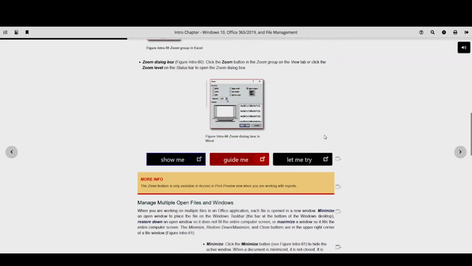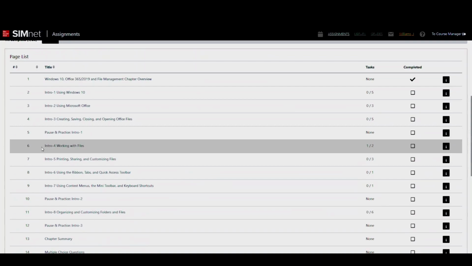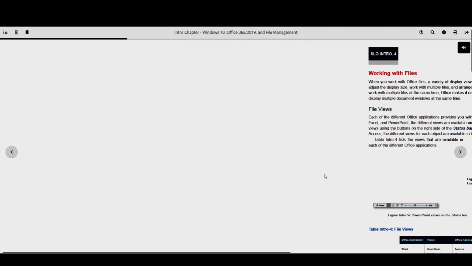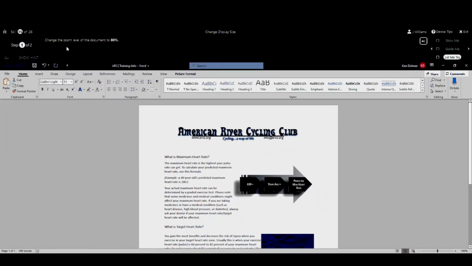And let's say again that I am interrupted and I need to go somewhere, or take a quiz in another course, or get back to work off my lunch break, whatever it is. I'm going to exit. It's going to save my progress. And you'll see in this particular grade portion, or your completion portion, that you have 1 out of 2 tasks completed. So if I go back in here, click through, I'm going to go down to the second step, and it says change. I have 2 steps in here.